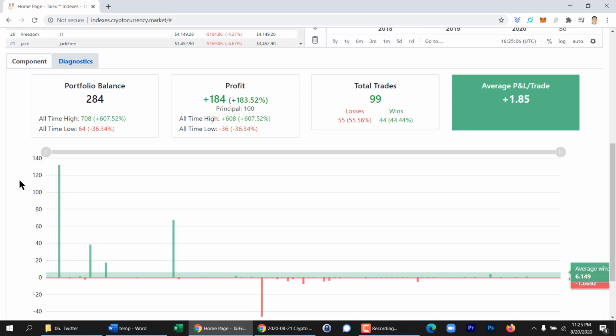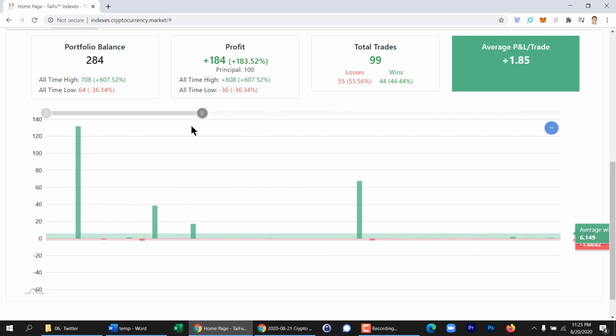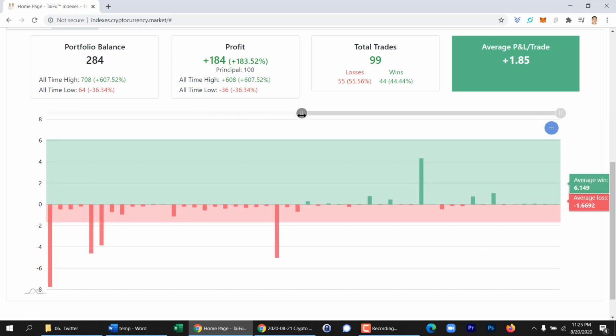Now, like I said, guys, this is not what the Diagnostics tab was designed to do, which is to diagnose an index portfolio. It was not designed to diagnose an index. It was designed to diagnose a trading or investing portfolio, okay? But down here, if you mouse over each one of these, it tells you the name of the coin, and the gain or the loss on it, and then the date on which it happened. So these are all the transactions that happened, all right? And then over here is the average win and the average loss, and because it's so tight together you're not able to see it, okay? But it's there. Now, if you want to magnify this, you can grab this. If there's a bunch of trades, you can magnify this, right? Or you can bring it from here and go towards the end of it right there, and then you can see it.